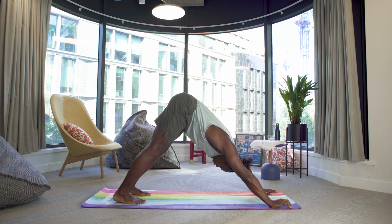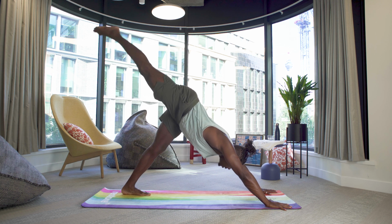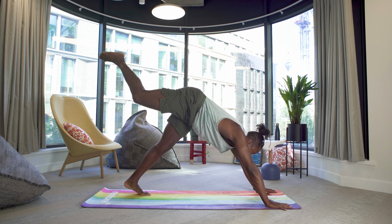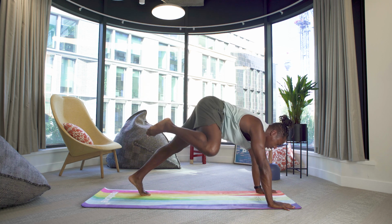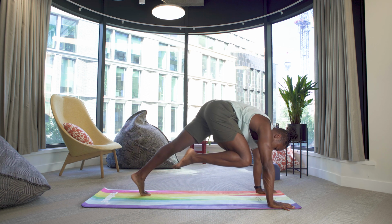Okay. So, again, right leg lifts as you breathe in, lift it up nice and high. As you exhale, we're going to bring the right knee to the right arm, squeeze, squeeze, squeeze, and hold. Inhale, send your right leg back and up.